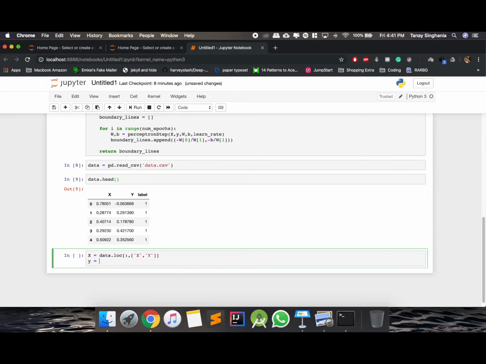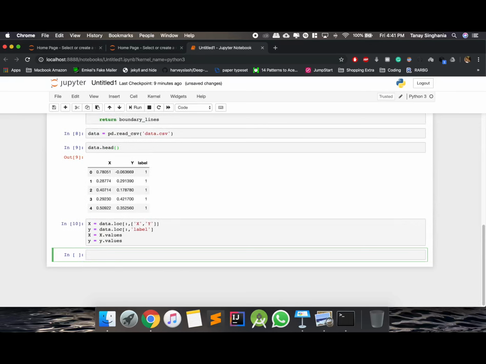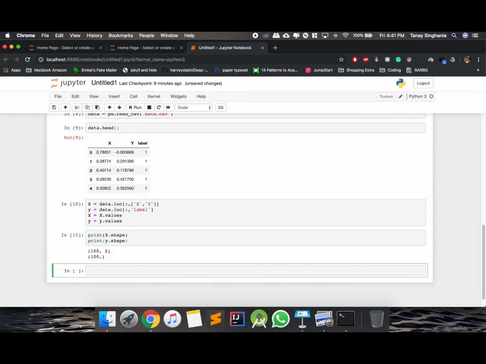For y, I need data.loc, every row and the column label. Okay, I'll just get the values. Okay, nicely defined. Now let us look at the shape of the data. Okay, 100 comma 2 and 100 values.